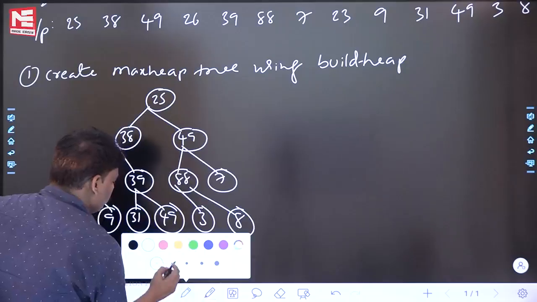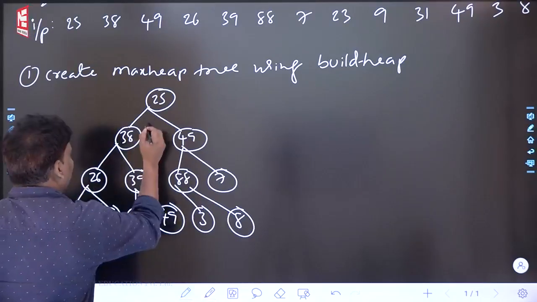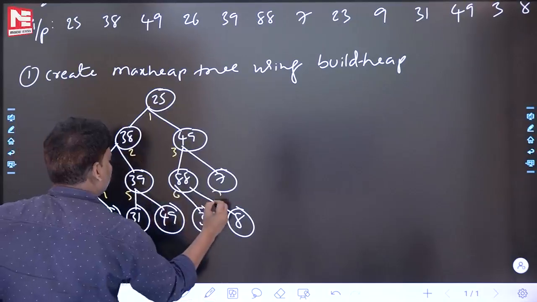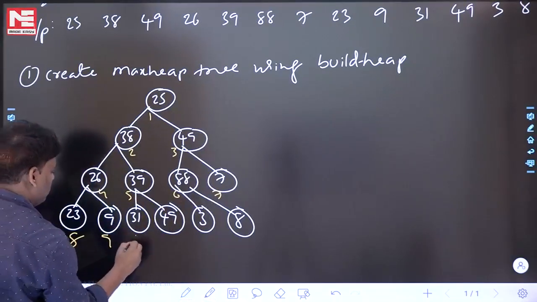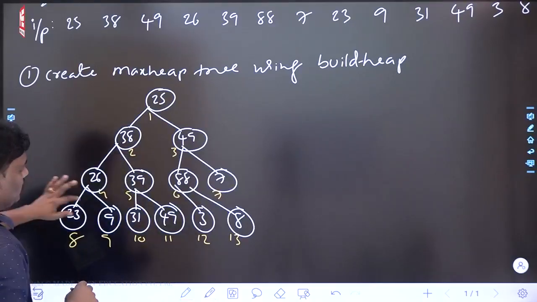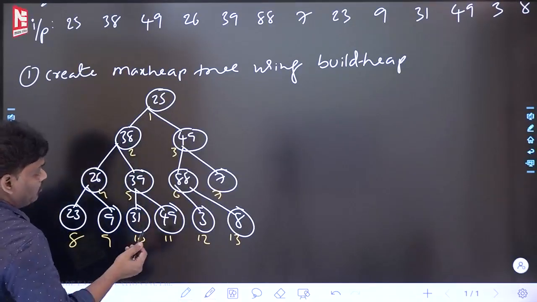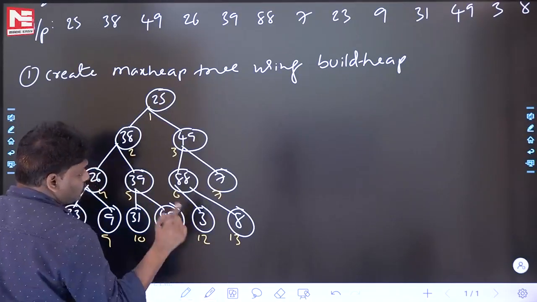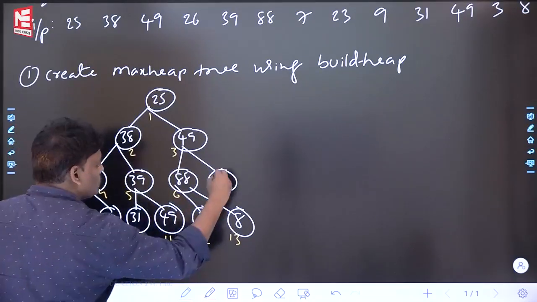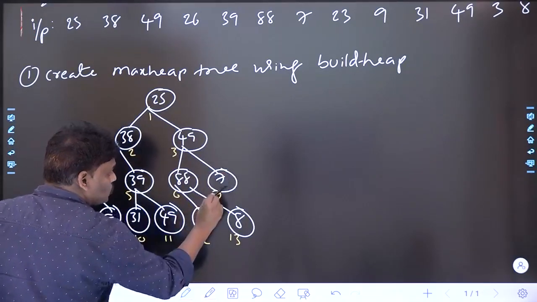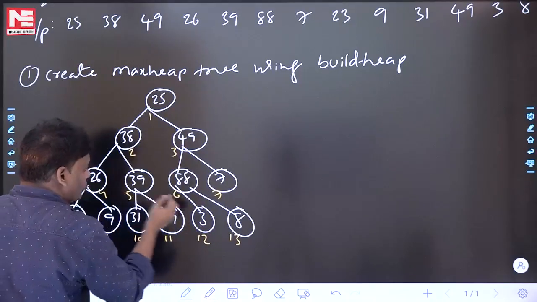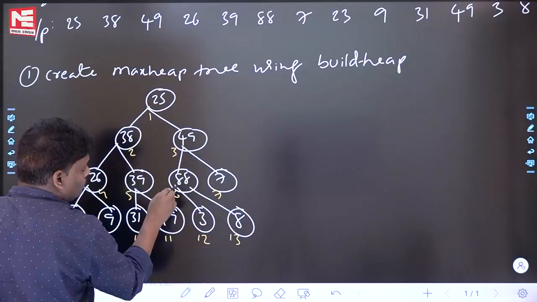See the next one now. Let me give indexes also. You know build heap method very well. Right. So, let me do the build heap method. Right? Can you help me? Build heap method actually will start from where? First non-leaf node from the bottom. See this one? From the bottom first non-leaf node. Means I think here. Build heap method will start from the first non-leaf node.